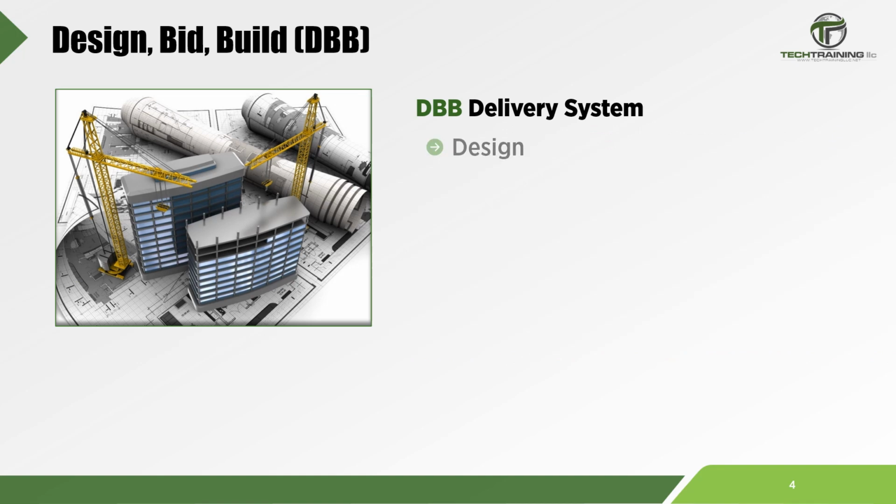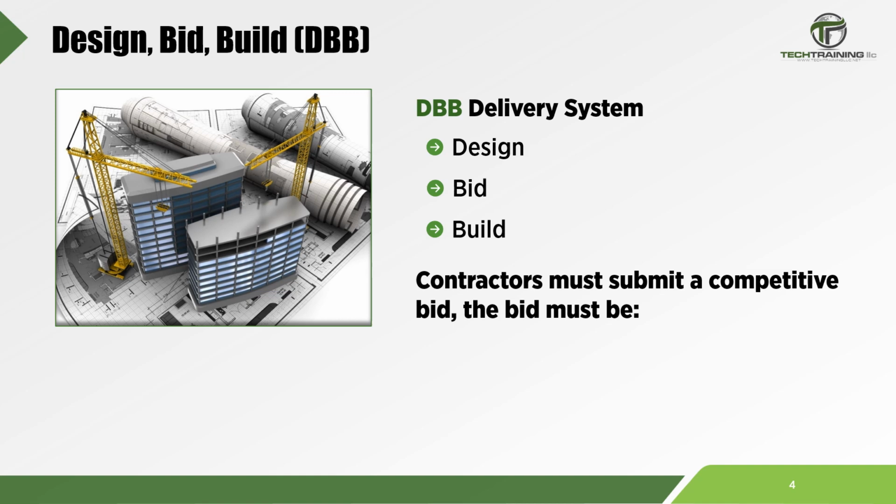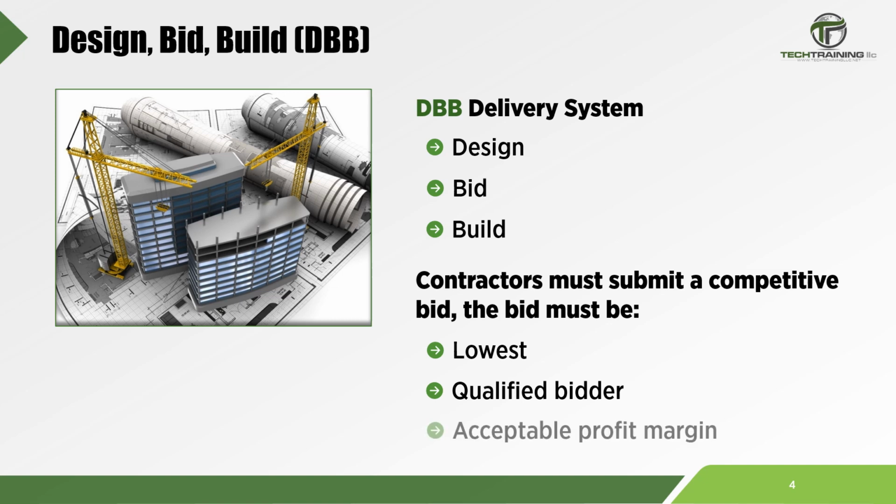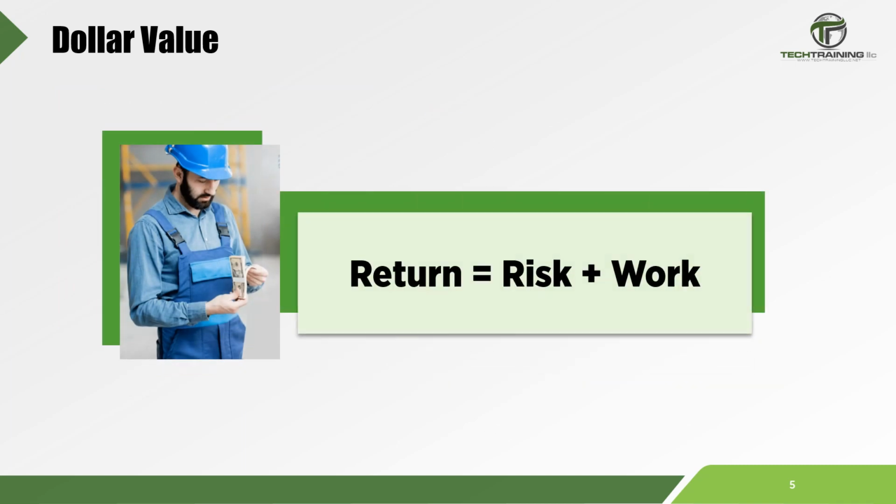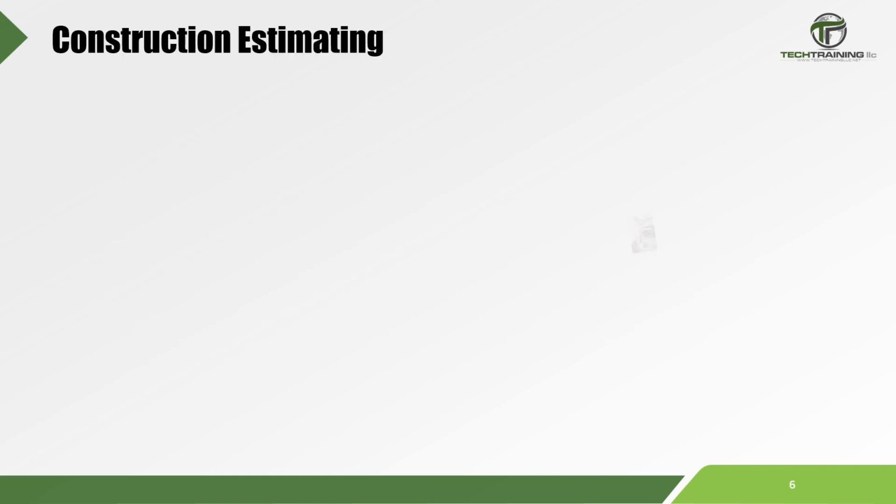For projects using the design, bid, build delivery method, contractors are required to submit a competitive cost estimate. The competition in the construction industry is intense, and many firms are competing for a single project. To stay in business, a contractor must be the lowest qualified bidder on as many projects as they can reasonably handle, all the while getting a reasonable profit margin for their work. The return a contractor earns must be acceptable to the amount of work they have completed and the amount of risk associated with the project.